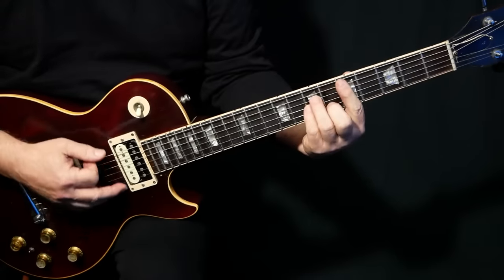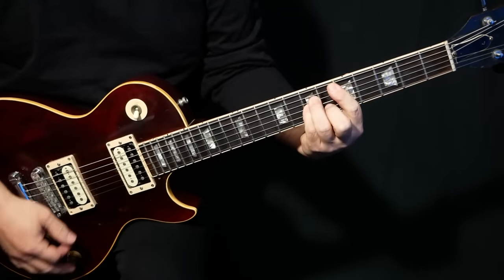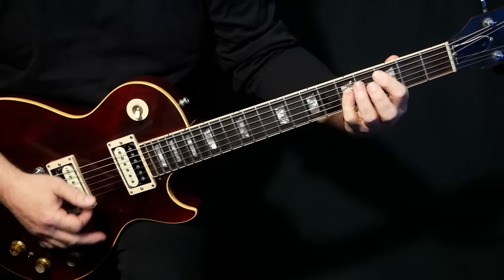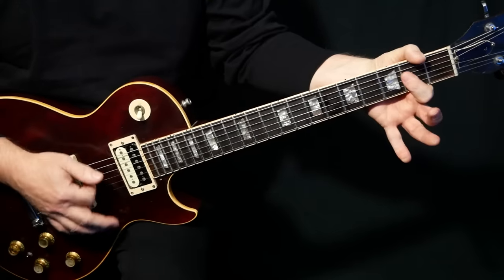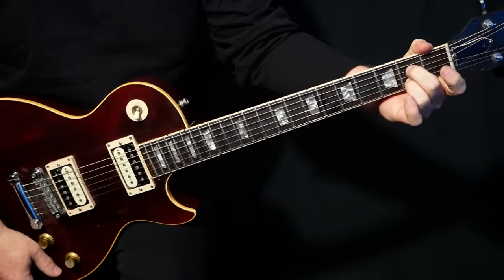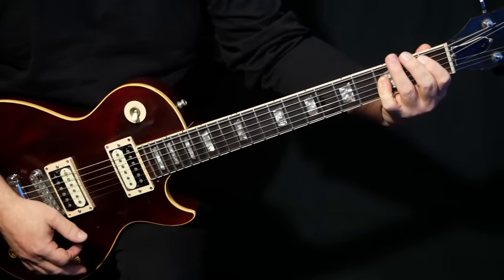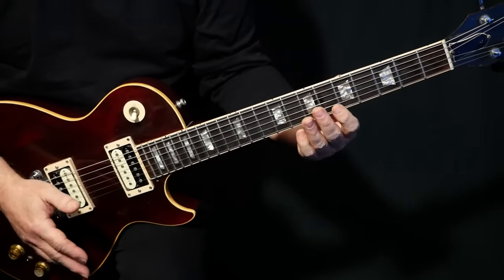We're in the key of D minor here, and let's just go over the chords. We've got a D minor. They're pretty well all bar chords. We've got a C, and I generally play with my little finger, although you could do it like that too. We've got a B flat, an A, and then an A7. And then later on, we've got an F, C, B flat, back to the D minor. So there's not very many chords in it.